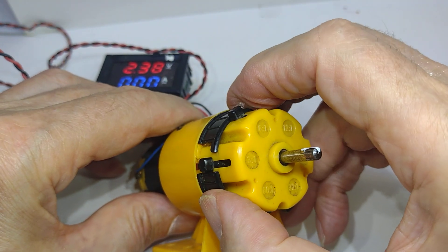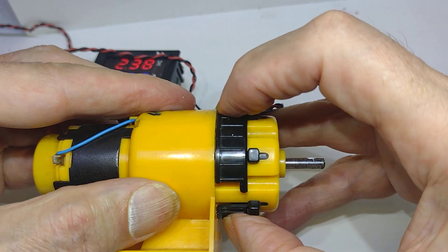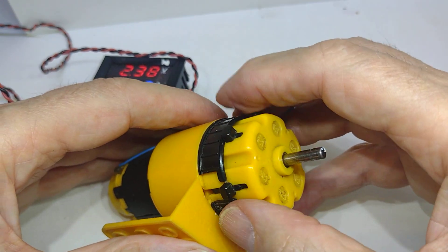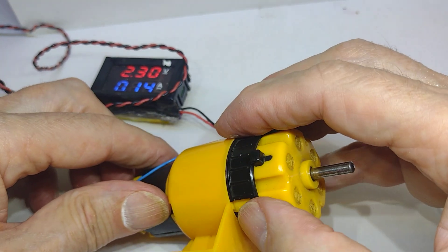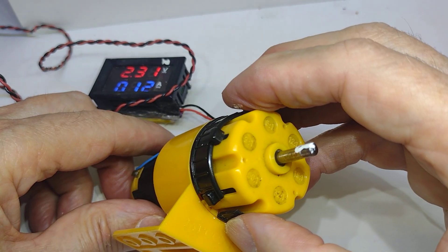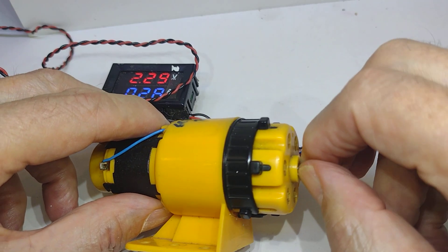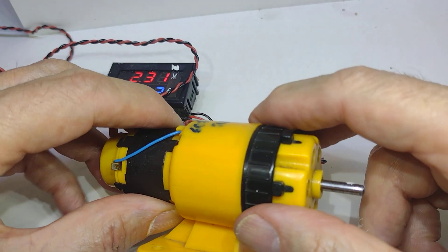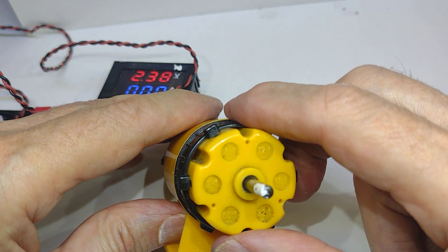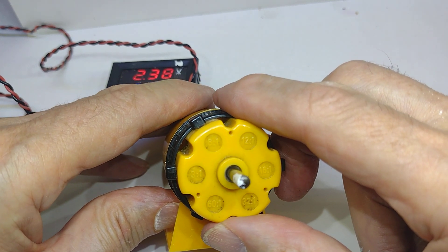If I change the speed again, move this out, come round, move this round, come on to the 60 to 1 — then it goes a lot slower. The problem is at 60 to 1, if I hold it — I don't know if you can hear that, but it clicks. I'd like to think that that was actually a clutch mechanism built into the motor to protect the gears, but I suspect not.